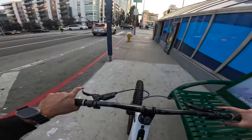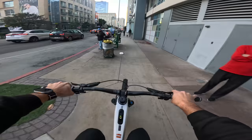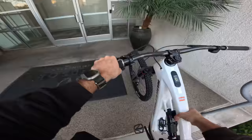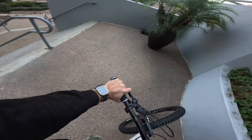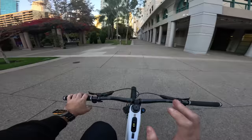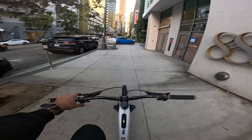It's basically sunset, so we're short on time, but we can at least do something in here. Little pedal strike there — not on the new bike, please! We do have to figure out wheelies and manuals. I could probably figure out how to wheelie this bike much quicker than the Sur-Ron because it's like a pedal bike. Let's go ahead and roll through here. You can pick the bike up, take it upstairs — it's still an enduro bike, it just has a motor. This should feel nice and buttery. Oh my god, it feels incredible!